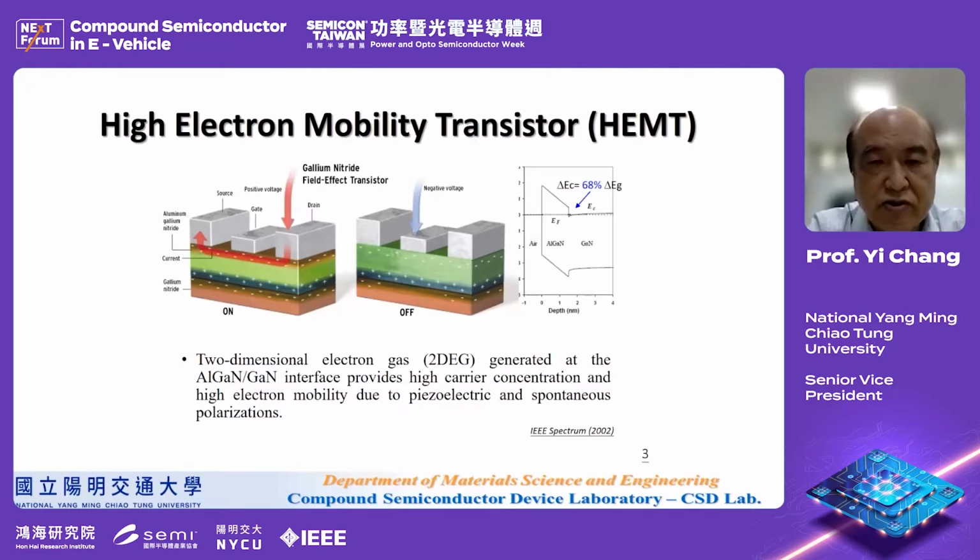In this transistor, we use two materials, one high band gap AlGaN and one low band gap gallium nitride. When they line up, the Fermi levels line up, and at the interface there is a discontinuity, and then a quantum well is formed at the interface. Electrons drift to the interface and form a two-dimensional electron gas channel. Also, the material has piezoelectric and spontaneous polarizations.